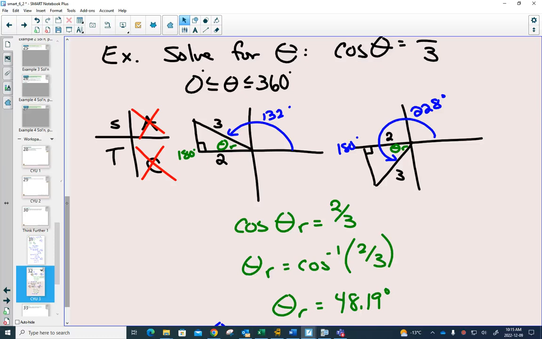The reason I would recommend, I would say, make sure you draw the pictures out until it makes so much sense to you that you see the pictures in your head. If you see the pictures of those triangles in your head, you don't have to draw them if you understand. But if you're just doing it because you've memorized it, then you have to draw the triangles. Because I need you to understand where the answers are coming from, because that's going to make your grade 12 math a lot easier.